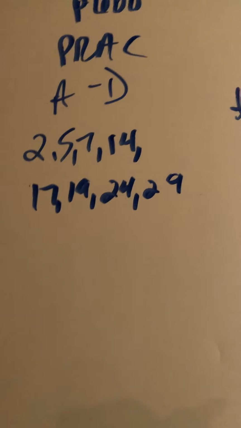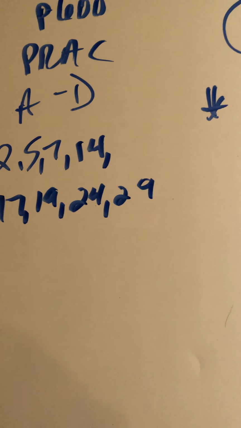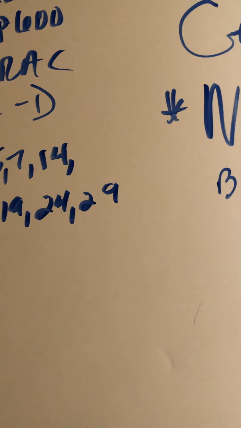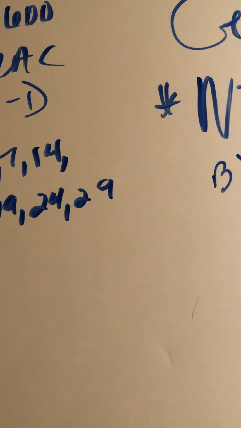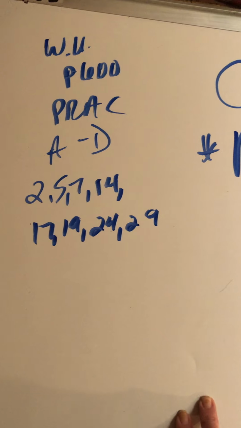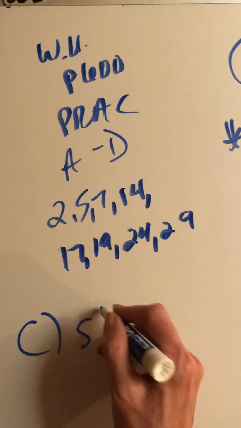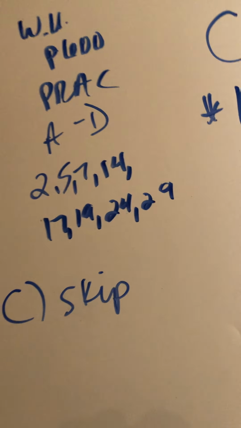We are actually not going to do C because I just think it's overkill of the distance formula. What you'd have to do on C is you'd have to find 8 different distances to show that they're congruent, 8 different distance formulas. So we're not going to do that. We're actually going to skip C, and we're going to go on and look at D.